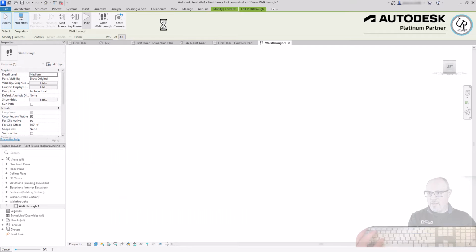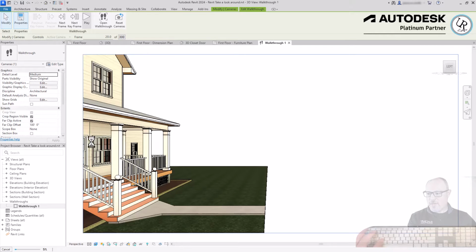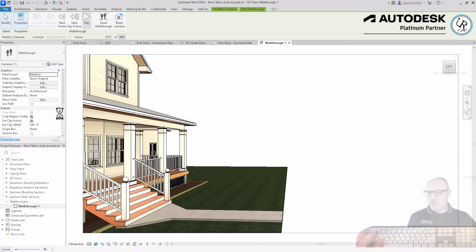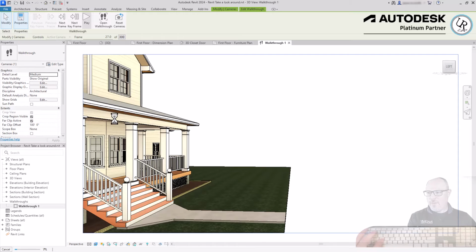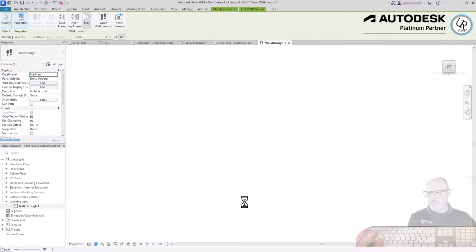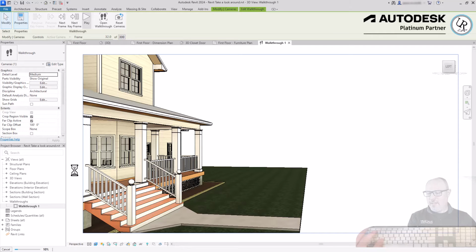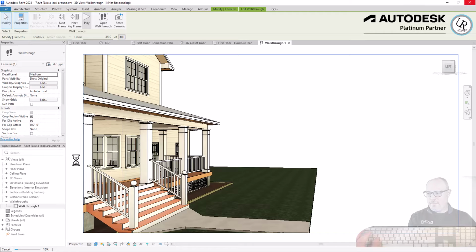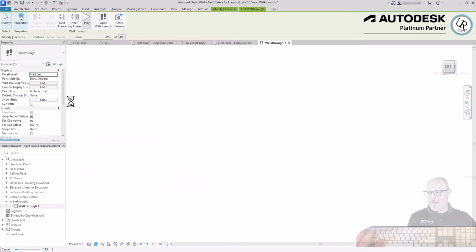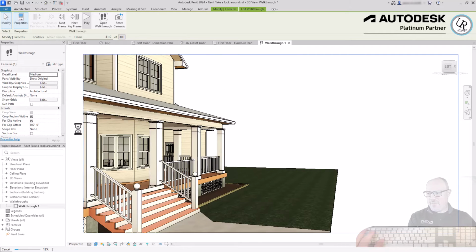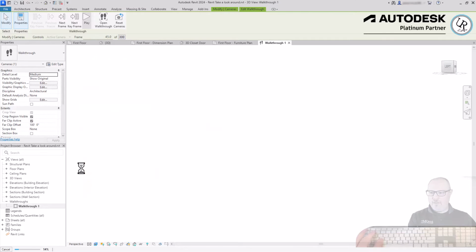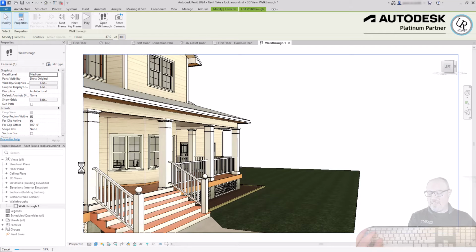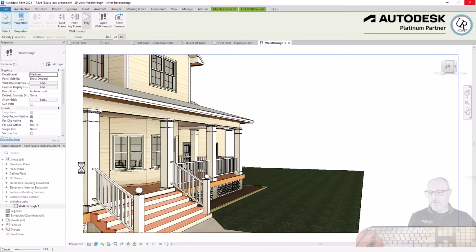I have already done this initially, so it's running a little bit faster right now, but you can see it's still slow. What it's actually doing is running through each frame one at a time, rendering that image out separately, and then you can stitch it all together as a video that you can export. Again, because of the intensity of this command, it is not easy to navigate the environment to make it look the way you want. It can take some time to get used to and get comfortable with the tools.